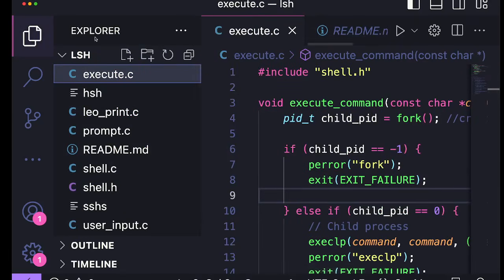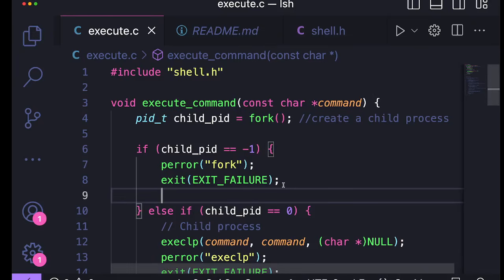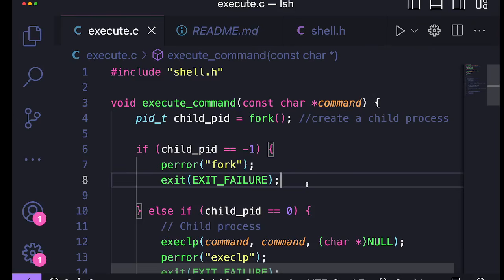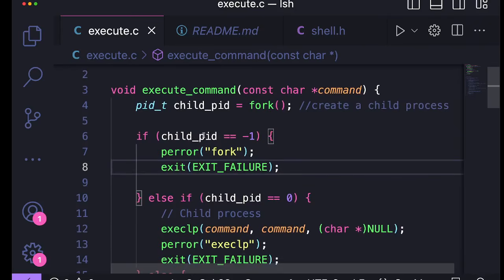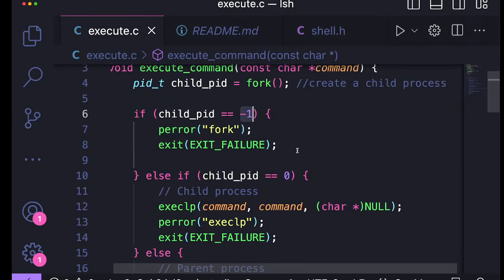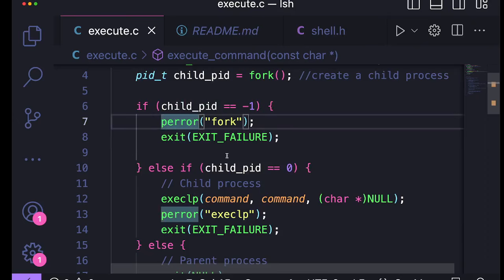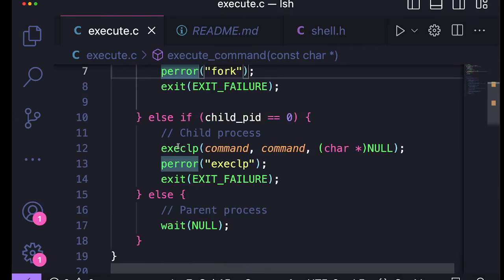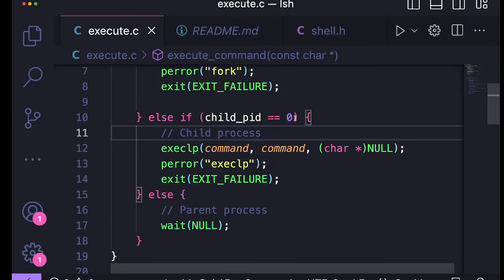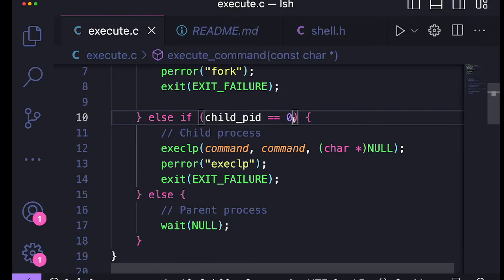Great. Now you realize that after I've included my header files, I don't have any error in my code anymore. Now I'm saying that if my child process is -1, then exit with an error. This is the syntax for it. You don't have to change this. It's like a standard syntax. This is how you exit with an error, using the function perror, print error. Then I say that if my child process is 0, that means everything is okay, and we are going to execute the child process.